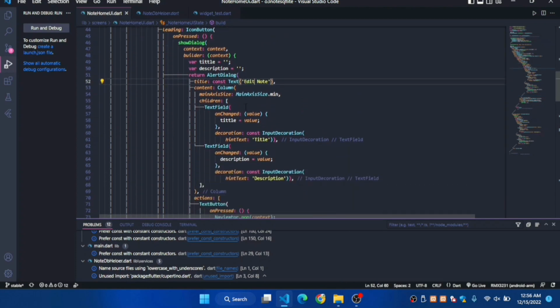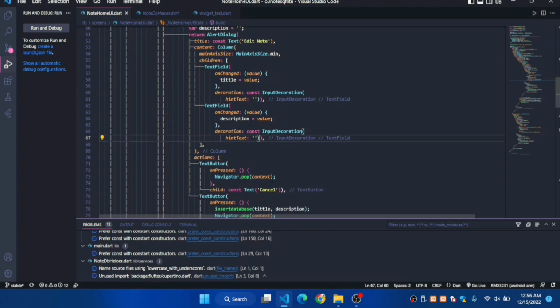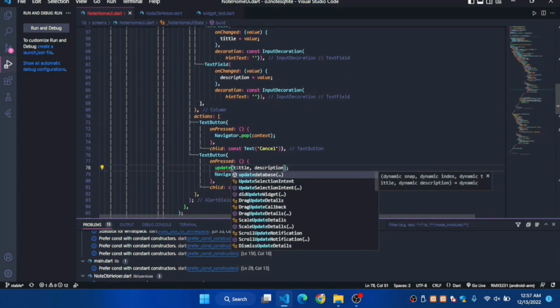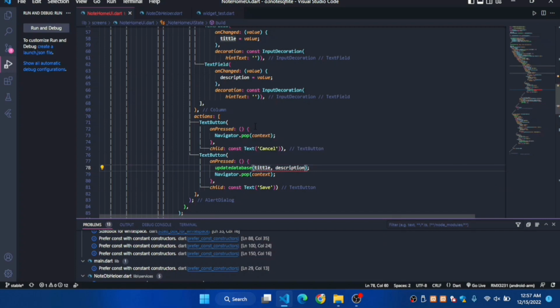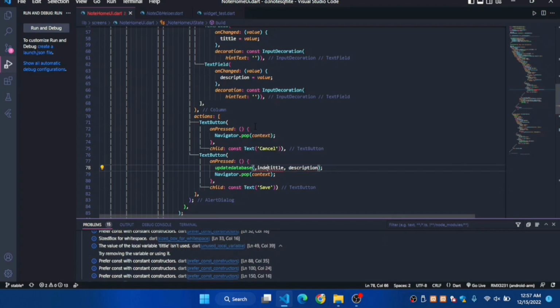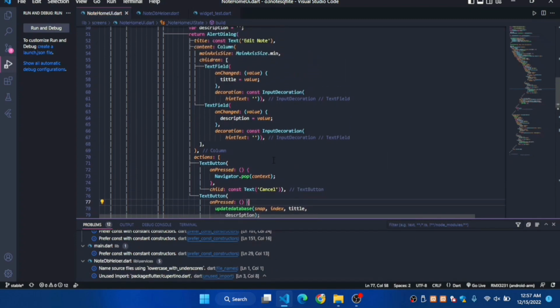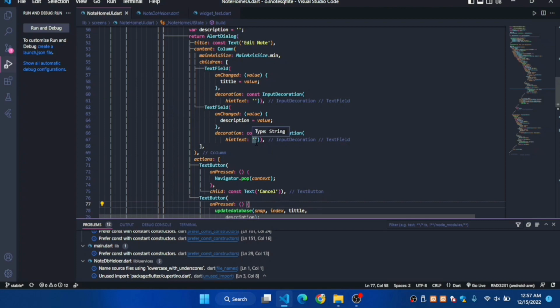and in this add note section we will create an edit note. So we should call the update database function, and in the update database function we need a specific index at which we should update the database.